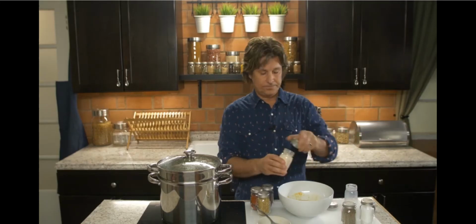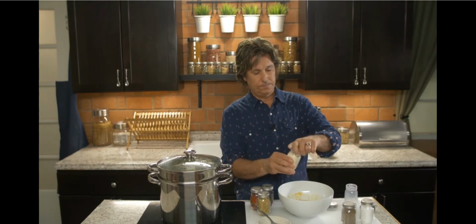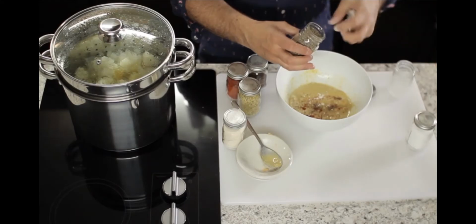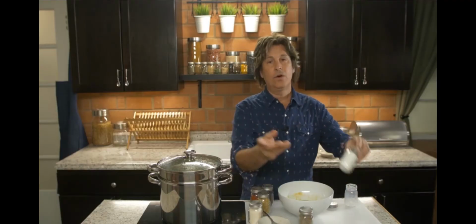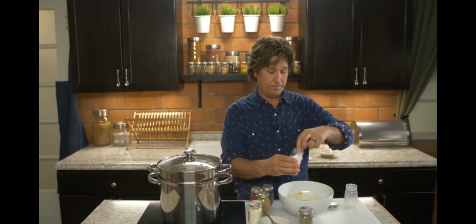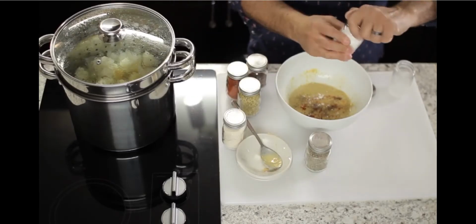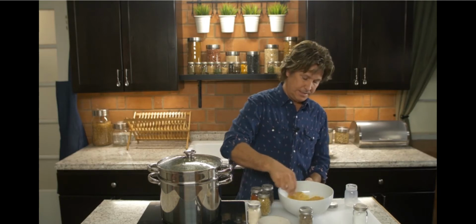Some garlic powder. Remember, garlic powder is a little bit stronger because it's so fine. And then I like to put in a little bit of salt and pepper. But this is all up to you. And always, salt is always optional. But I like to put a little bit of salt in it. Now continue to mix this up so it's a nice consistency.